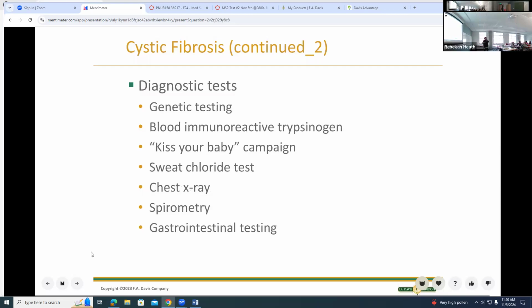You know, there's genetic testing. If you have this in your family, they might just want to know. There's this Kiss Your Baby campaign because of the way that it works. It's the way that they excrete sodium. And so oftentimes, if you kiss them, your lips might taste salty. So if you kiss your baby and your lips taste salty, it's a good reason to check for cystic fibrosis. I don't hear that anymore. That's kind of an old one, but it helps you remember the kiss your baby. You have this kind of a story with how you absorb things too.